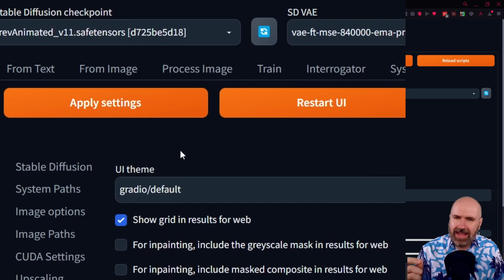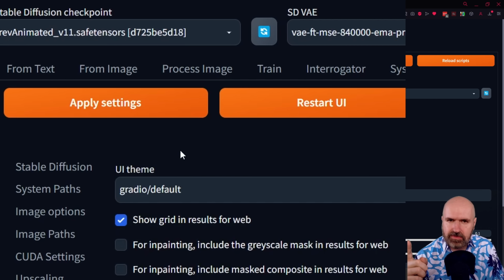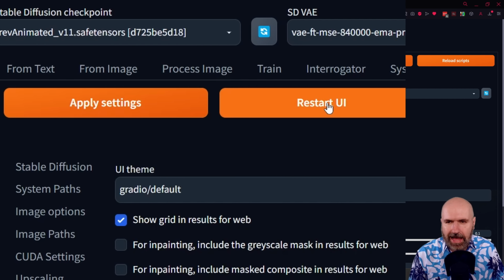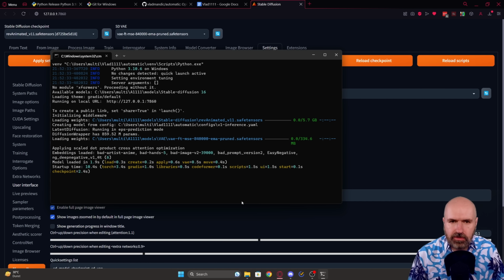This is why mine looks like that. Now, mine might look different than yours because I'm using the Opera GX browser in dark mode. This is why everything here is dark for me. For you, it might be white. Of course, after you've done that, you want to click on Apply Settings here. Now, sometimes for some settings, it's enough to restart the UI, but restarting the UI sometimes actually introduces problems with some functions. So alternatively, what you want to do here is to close down your CMD window and just restart it from the user UI bat.